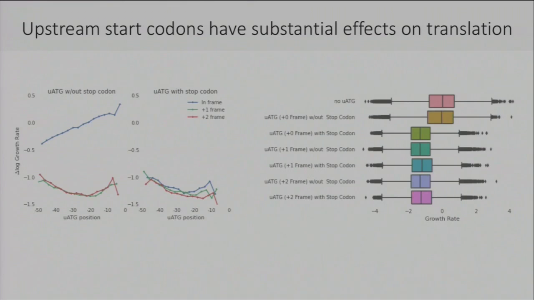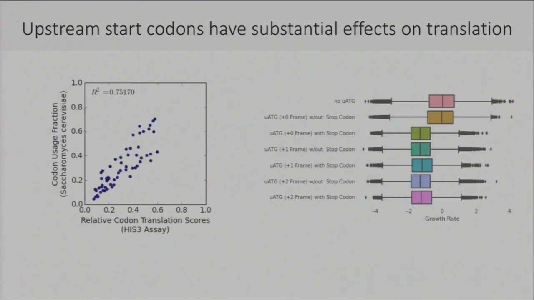And if we look at these upstream ATGs and what the codon usage is, an interesting thing pops up, and that's the correlation between the scores of the codons in those upstream regions and the codon usage fraction in yeast. This really is a readout that higher codon usage usually means a higher translation rate for those specific codons. Really low abundance codons generally are not translated as efficiently.